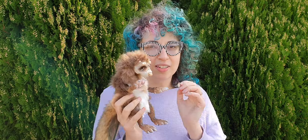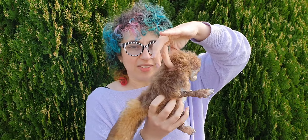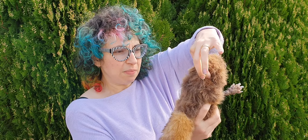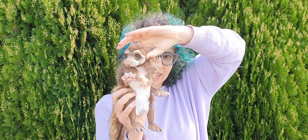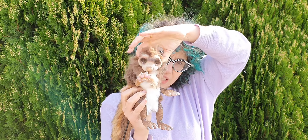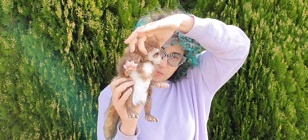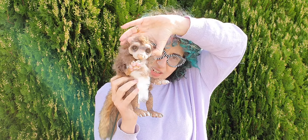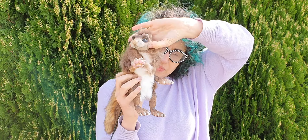When you first get the puppet you need to do a little bit of exercise. You pinch the fur at the back, you pull it back a little bit just so it gets out of the way of all the cords. And a bit of side to side exercise, just gently. Just rock it side to side so the cords kind of move and the fur is in the right spot.